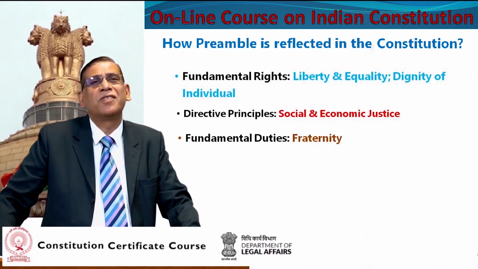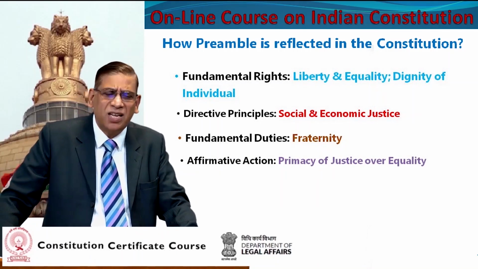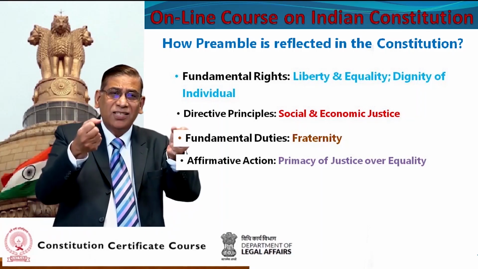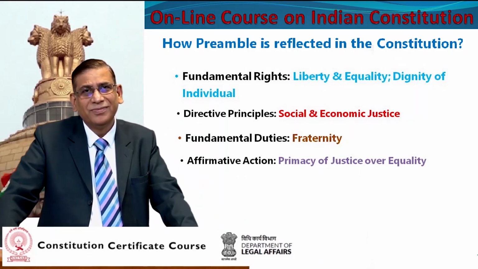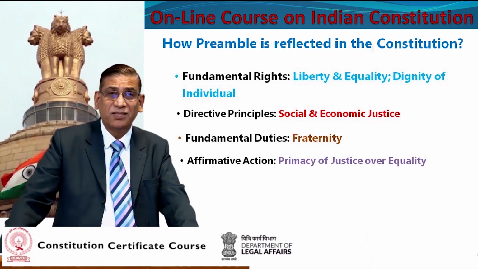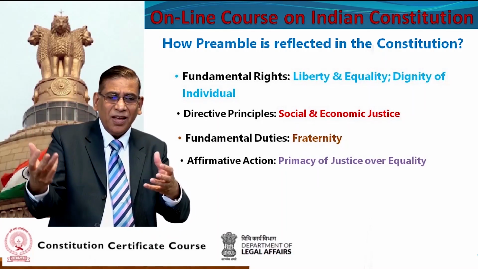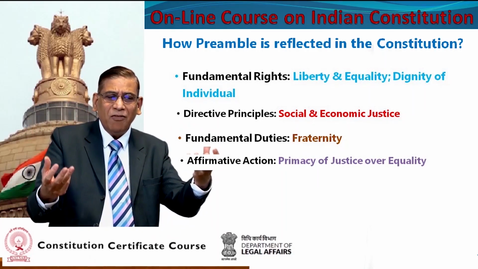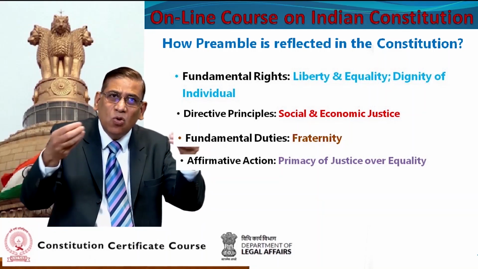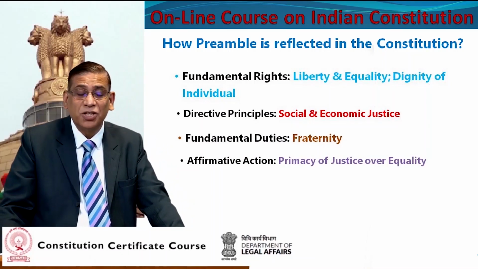We have unequals in our society. There are people who have been historically marginalized and exploited. How do we bring these unequals to the level of equals? Therefore, we need affirmative action. We need reservation policies. And therefore, when we have one value of justice and another value of equality, affirmative action says, let us give primacy to justice over equality. And therefore, we have affirmative action and reservation policies.